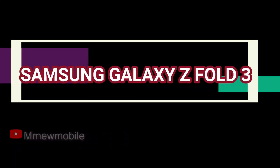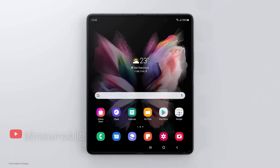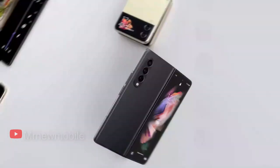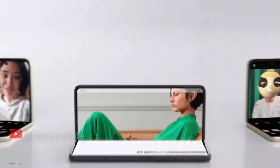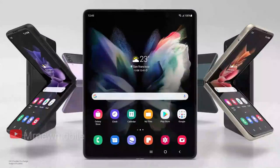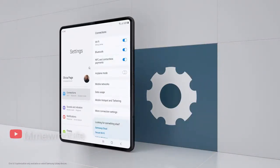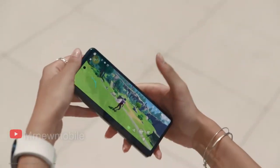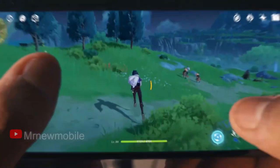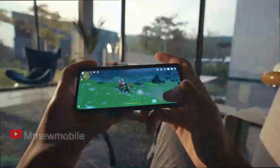Next, the Samsung Galaxy Z Fold 3. If you've been waiting patiently for the foldable phone to mature before dropping some serious coin for one, this might be the year to get the Samsung Galaxy Z Fold 3. The Fold 3 is Samsung's third-generation folding phone. It is sized like a skinny smartphone that fits in your pocket, but it unfolds to reveal a tablet-sized 7.6-inch display on the inside, making everything from reading books to watching video to playing games more immersive.